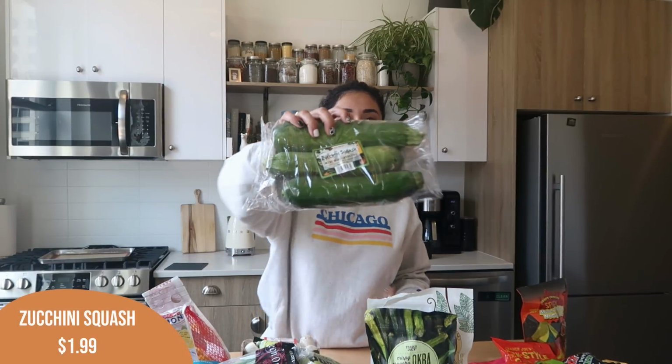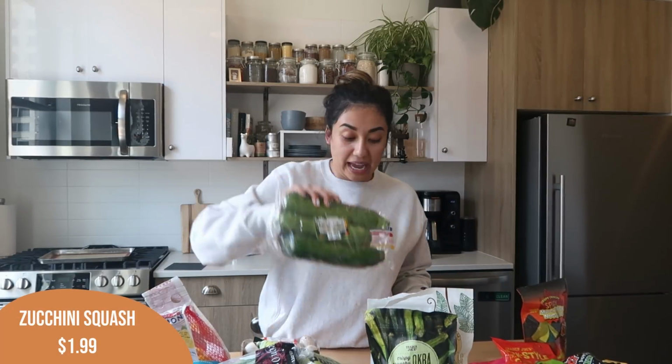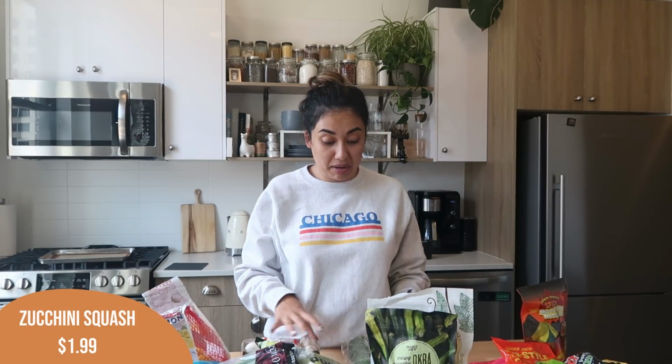Grabbed a thing of zucchinis. These are kind of the same as the mushrooms for me. I could use them in a stir fry, I could use them in a pasta, I could use them in a breakfast hash. Doesn't really matter, it's a zucchini, it goes with everything.